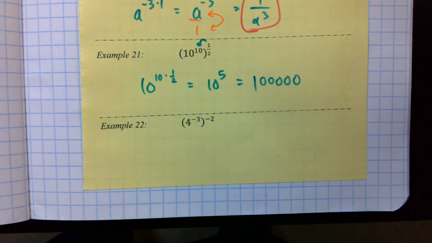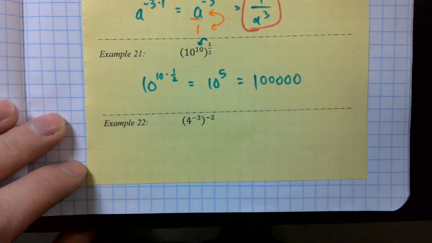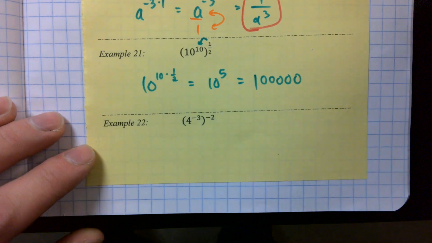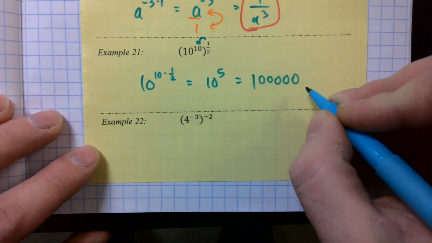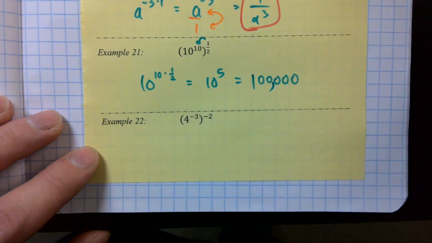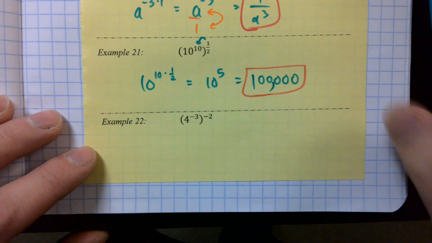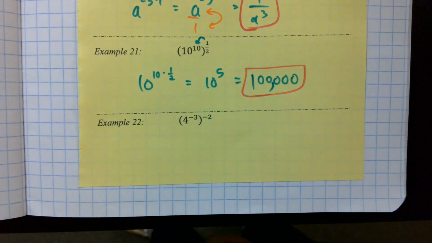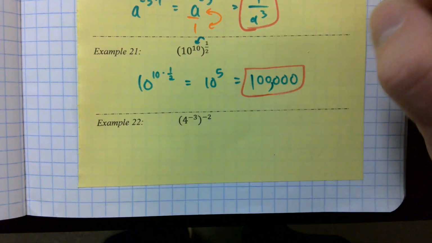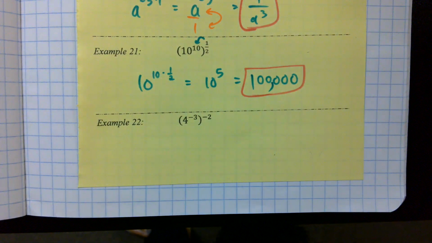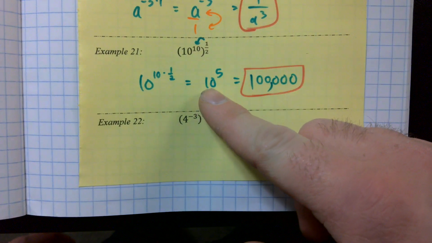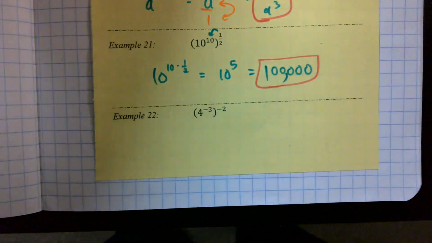Anytime we have 10 to the power of something, that power tells me how many zeros come after the 1. That's all. So what number is this that I'm looking at here? Is that 10,000? Is that 1,000? 100,000. So from the right to left, I'm going to go 1, 2, 3 spaces and put my comma. There's my answer right there, 100,000. It's really important we understand these powers of tens because at the end of this unit, the last couple lessons, it's all going to be about powers of 10 like that. Okay? Anybody get 10 to the 5th on 21? Jawad did, Gianni did, Daniel did, Caleb did. Good, great. A lot of us did.